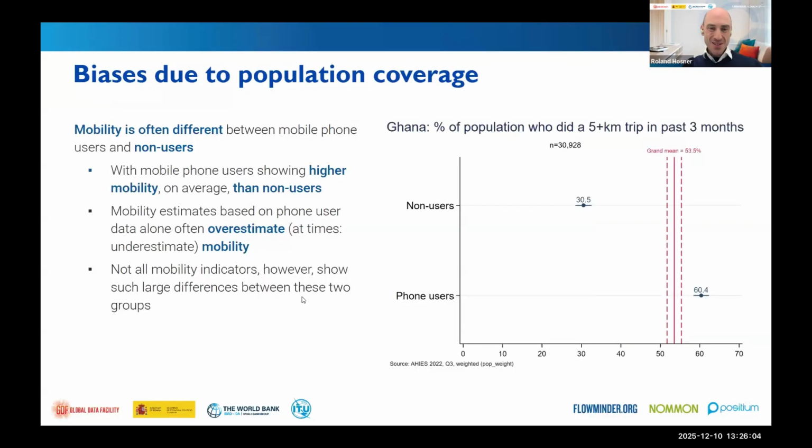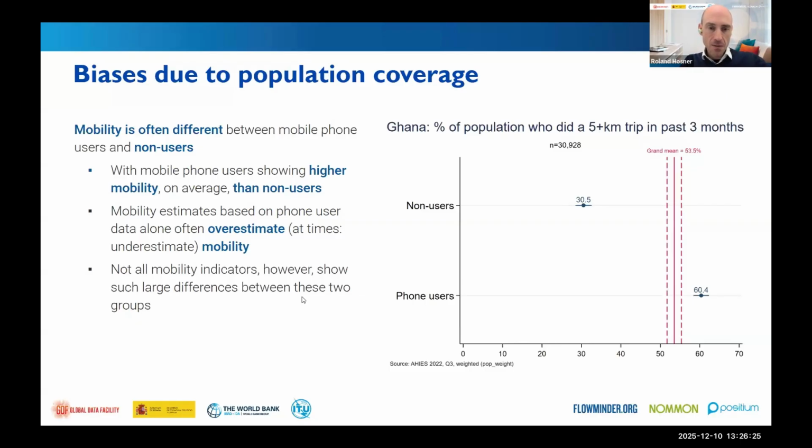And sorry, just to go back and mention one more point. We do know that mobile phone users are also different in their social demographics. They're more often male, more often urban, working age, with higher education than on average and higher socioeconomic status.